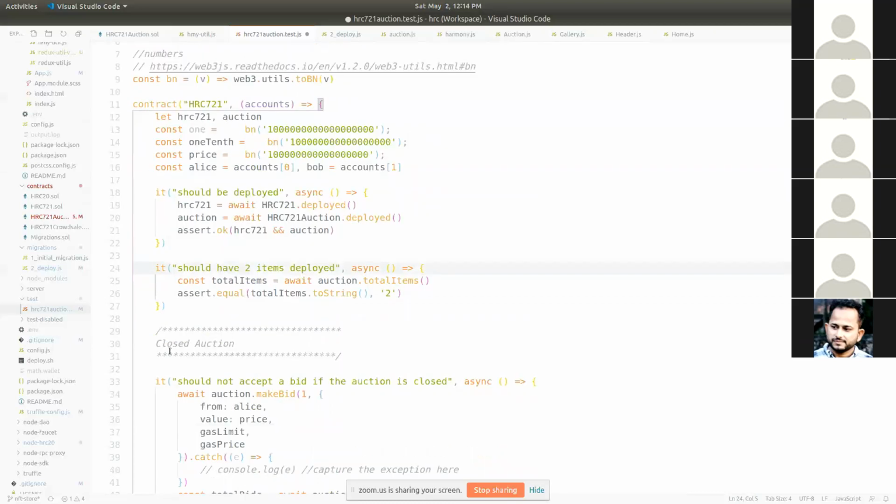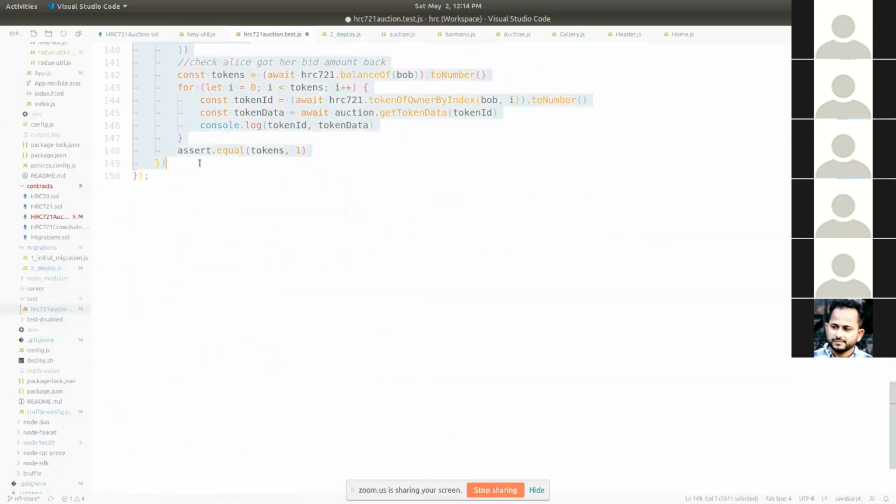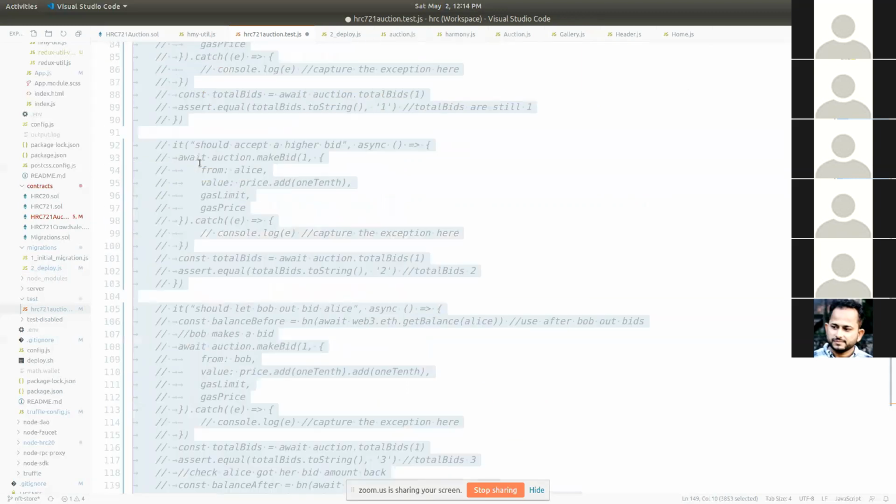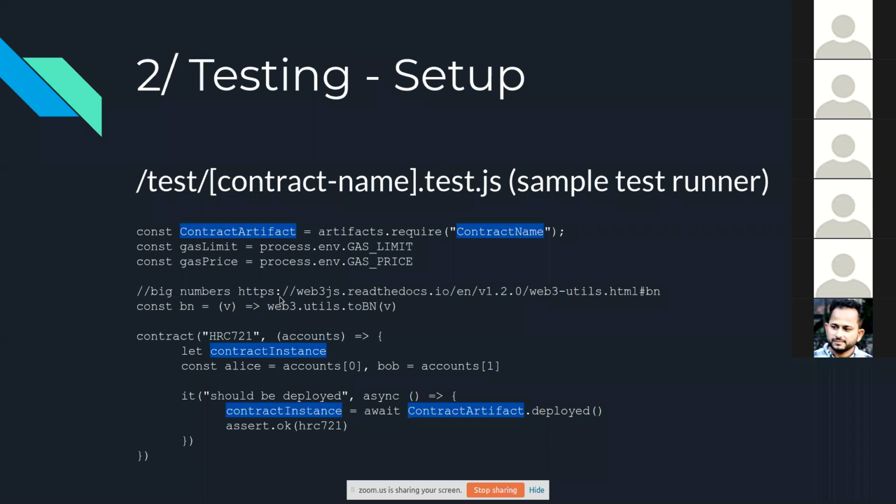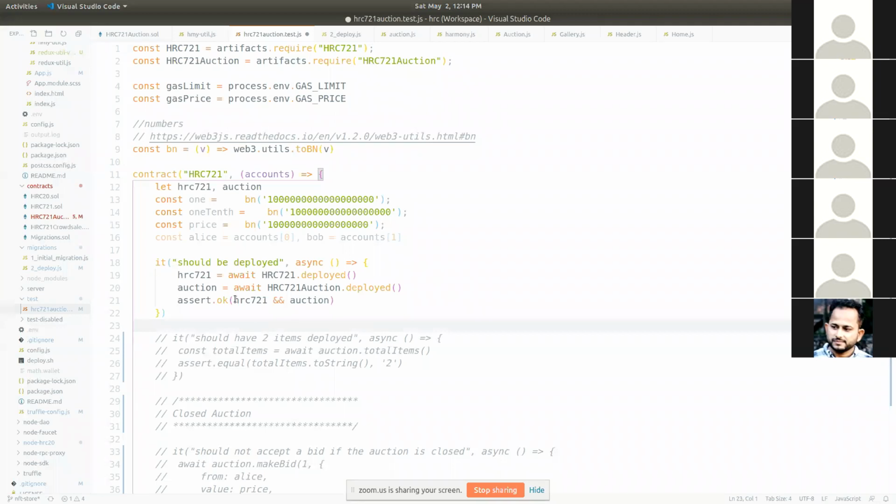So let me wipe out all of this code right here, and I'm going to show you something similar to what I've shown you here, which is that I'm going to check that the contract artifact has this deployed method and that the instance is actually there. Oh, sorry, this should be assert OK contract instance. Little copy paste there, sorry. But you'll see here that I'm checking that I actually have 2 contracts being deployed. So I'm checking that this instance and this instance are actually real variables and not undefined. You'll see what that looks like in just a sec.